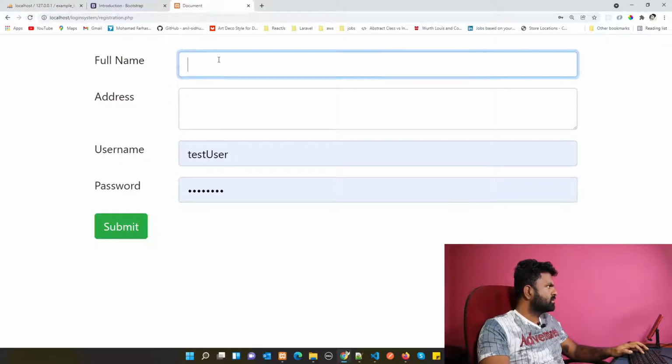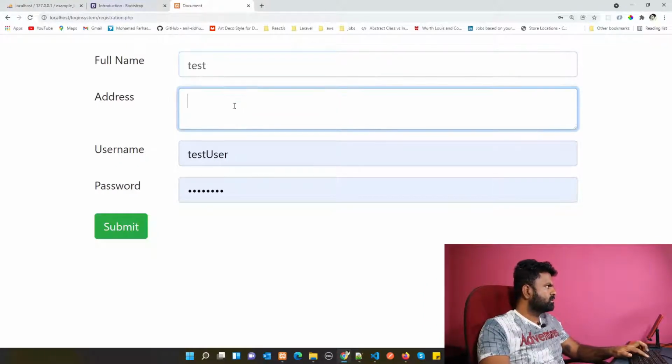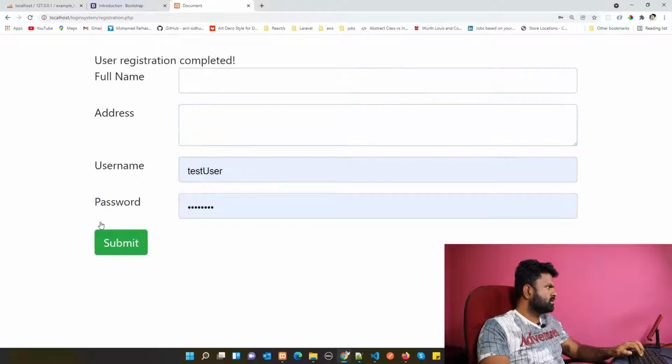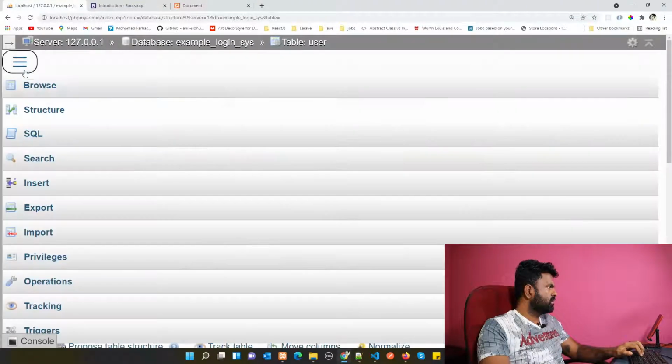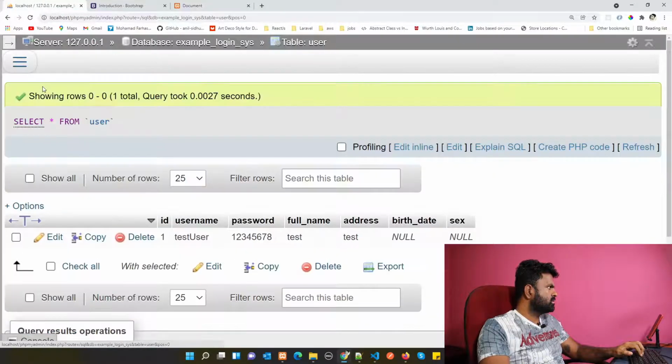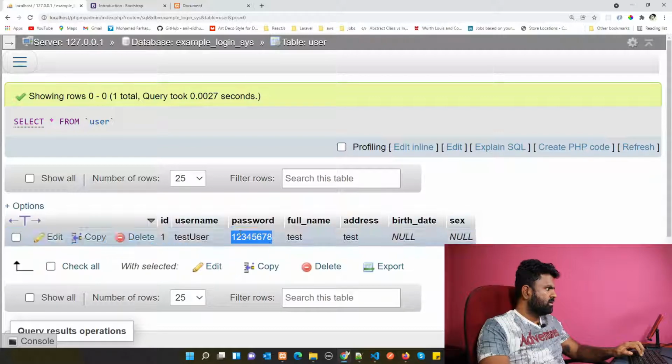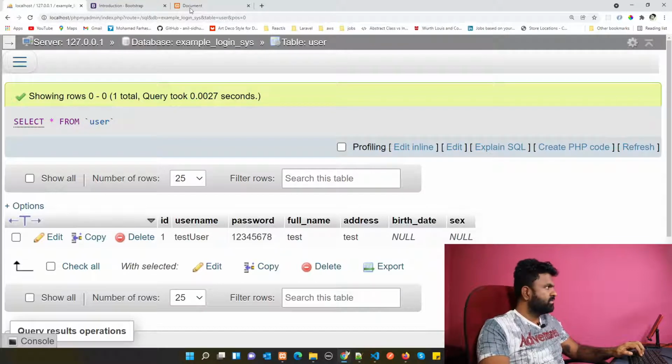Okay, let's test confirm. Let's go to our table, browse. Yeah, record is created. Here our password is saved as a string. We need to encrypt this.